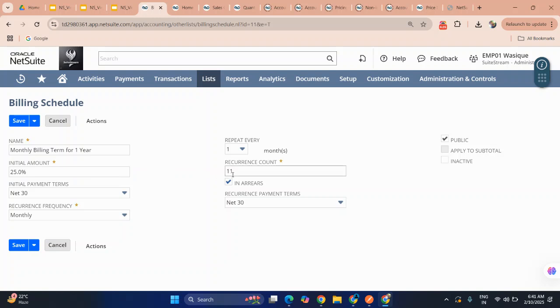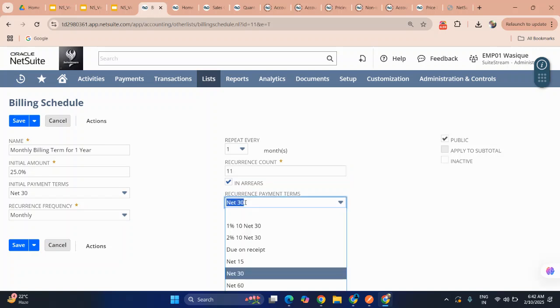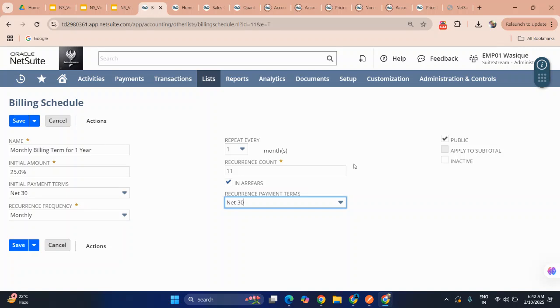The remaining 11 recurrences will be the remaining count. So we need to pay up to 11, and it will auto send a reminder based on the recurrence frequency. In our case, with net 30 payment terms, in each 30 days the customer has to make a payment. And we can save it.